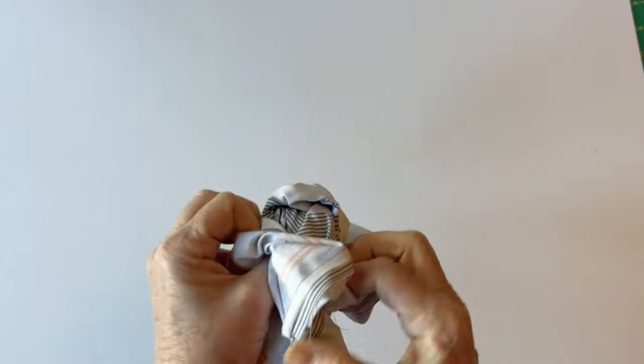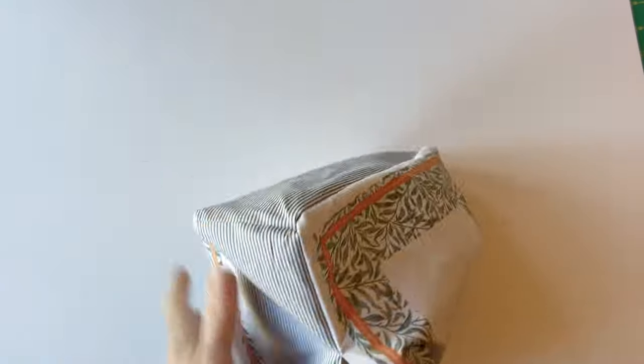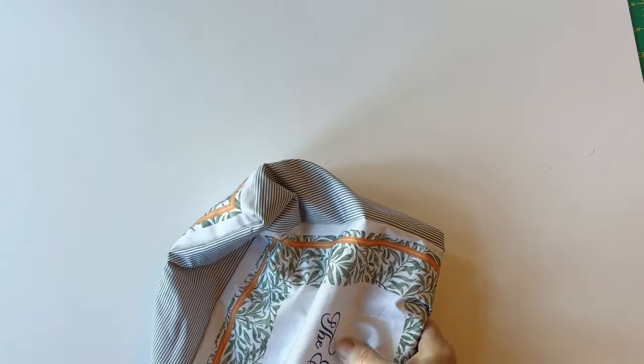Now turn the cushion right sides out through the turning gap. Push out all the corners. You can use your fingers for this, and then you could use a blunt tool as well to just push out the corners. Just take care you don't go through the seams.